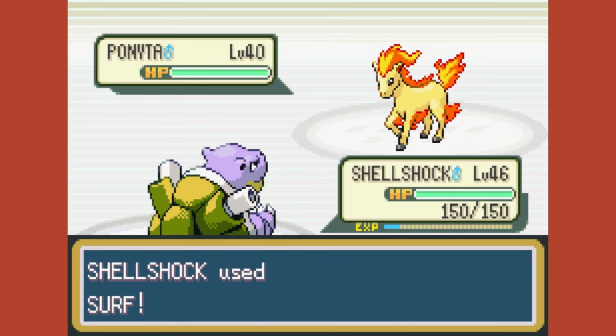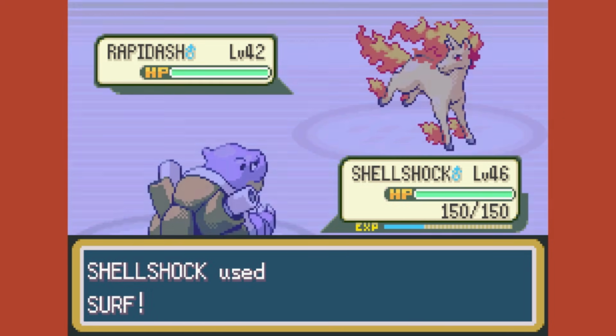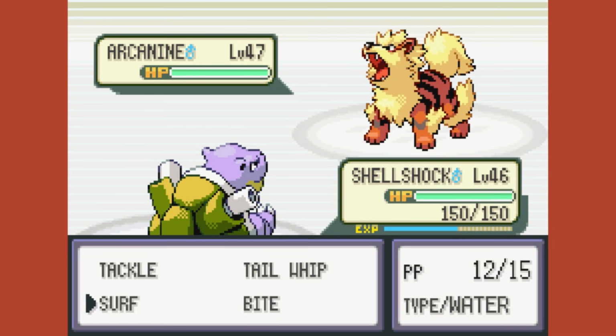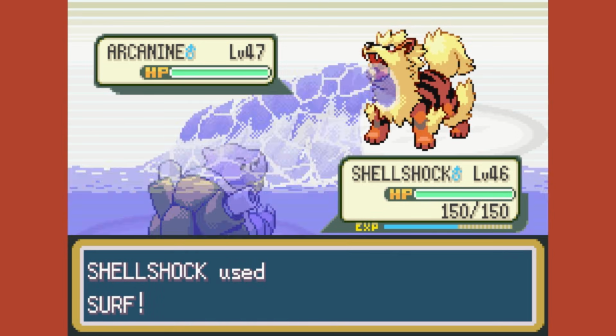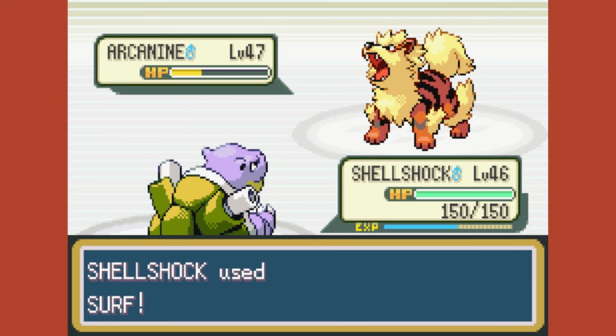He sends out Ponyta next, and Ponyta's another one-shot to Surf, so we go take this down, repeat this afterwards on his Rapidash, and finish this off with another one-shot to Surf afterwards too, which then's going to go put us into his last Pokemon. And just like all the other Pokemon in this fight, we go for a Surf on the Arcanine, go take this down with a one-shot, and we defeat Blaine for our 7th gym badge of a run.